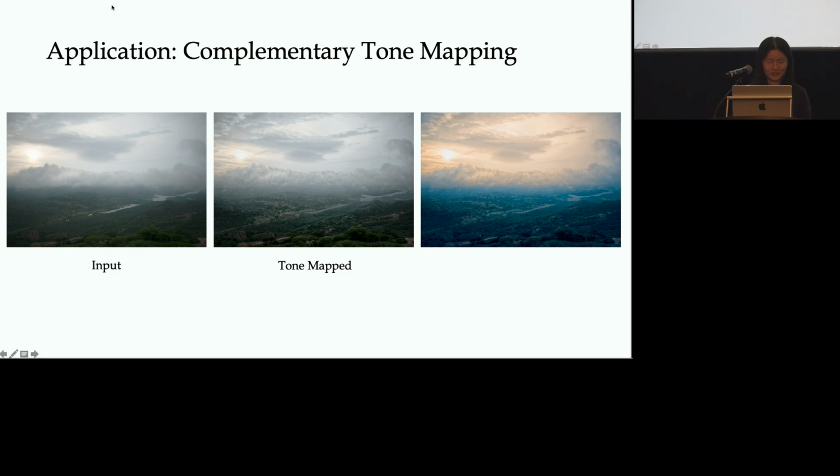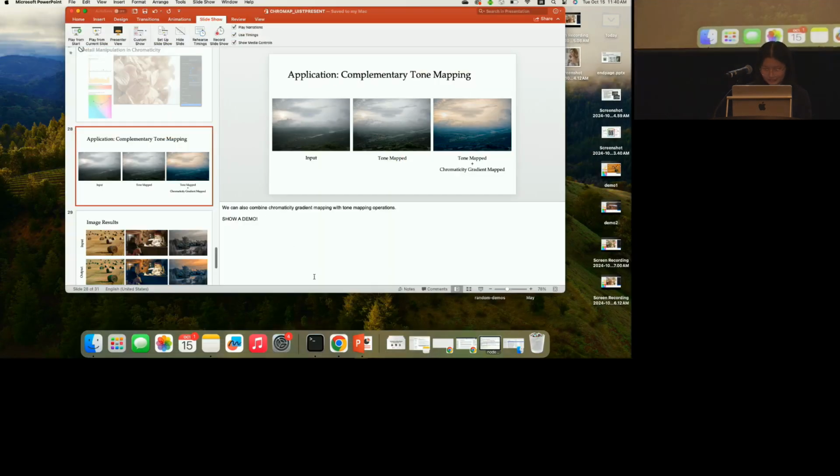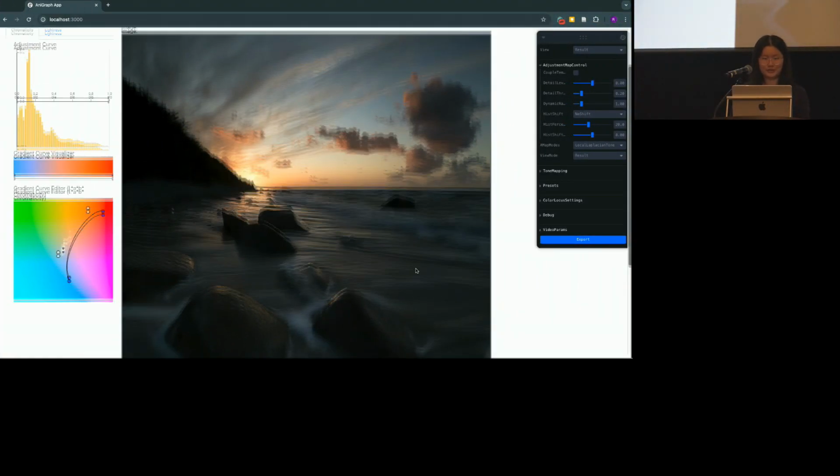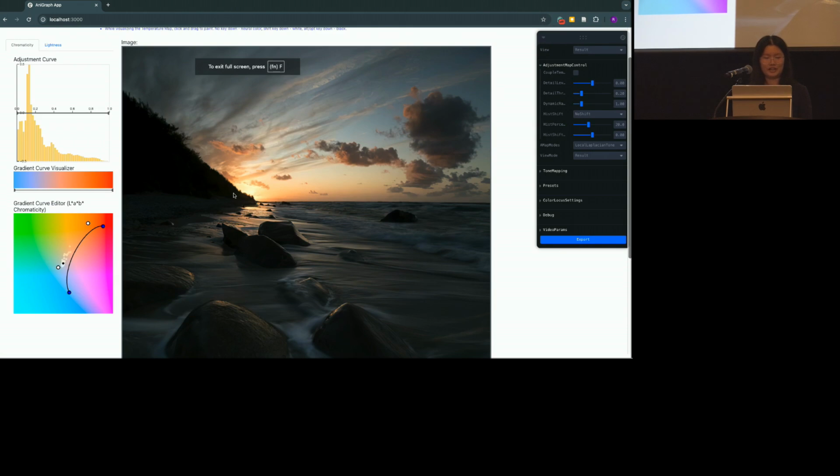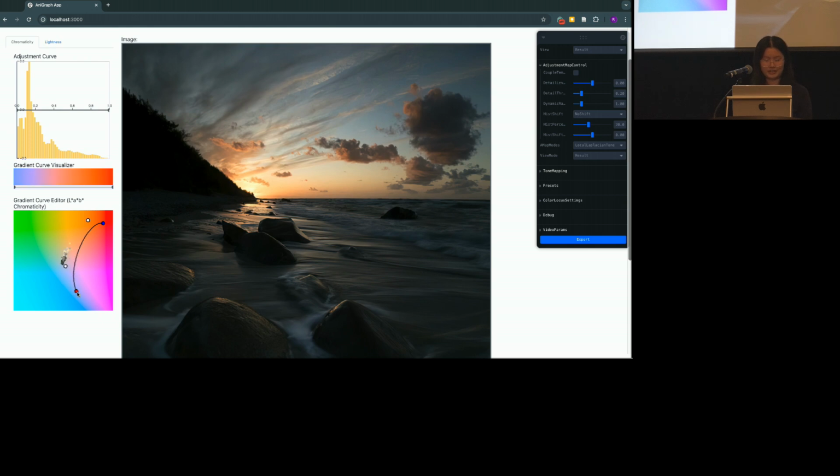And here I will show a quick demo of our application. So this is the interface of our tool. And on the left, we see the adjustment curve and the gradient curve. So we'll start by specifying the direction of the gradient that we want the colors to change along. And then in the adjustment curve, I can pull up this curve to shift the colors towards the warm side. And optionally, I can select a point in the image and then change its chromaticity by dragging up and down. It's equivalent to adjusting the curve here.